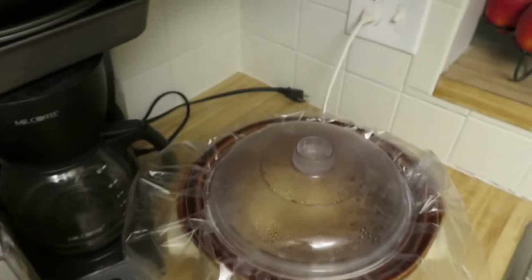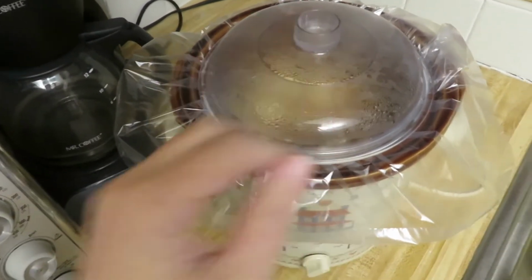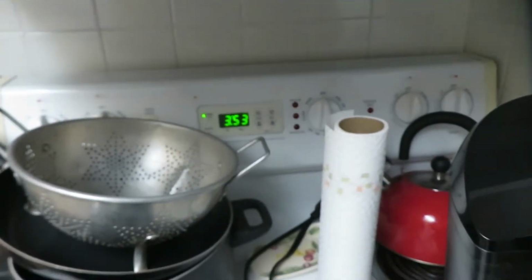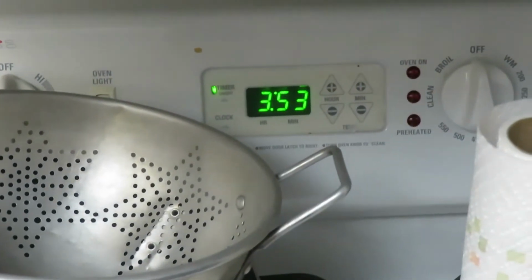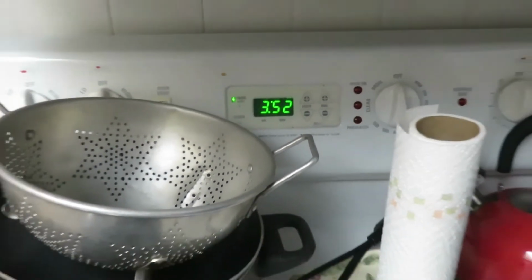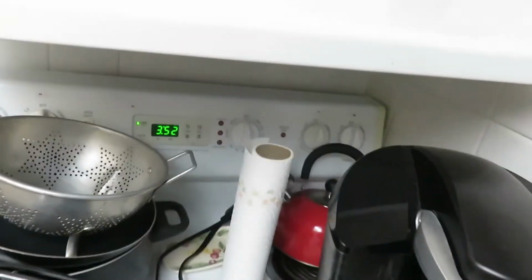But anyways, I just thought I'd check in with you guys. Still cooking like it is. See, it's cooking. I can feel the heat coming from it, so I'm not picking it up. And we do have, it's 3:53. Now it's 3:52. So it's still counting down.